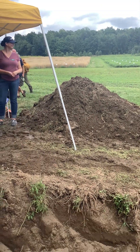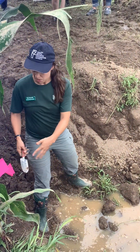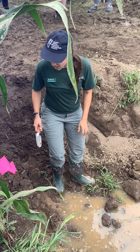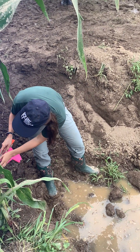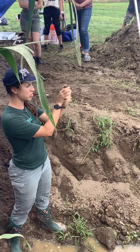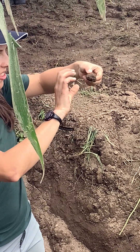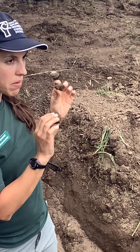If we had a little more of that habitat and food source, I would expect to see darker colors, potentially deeper dark colors, and a bit more of that strong crumbly aggregation. Something I noticed in this pit is that there seems to be a layer in the surface soil making a structure that looks like this — we call it platy structure. It's any time soil aggregates are wider than they are tall, and it's usually indicative of some kind of compaction.